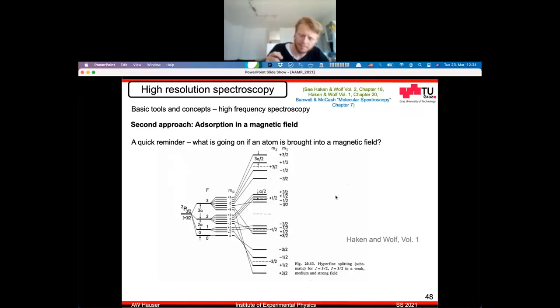If you then have a force acting like this, pointing downwards, then you have a torque which is perpendicular to the force and is therefore perpendicular also to L, and will only change L in its direction, but not in its actual length of the vector. So therefore L, the angular momentum, will change over time, but only in its direction, not in its length. So the vector will start to rotate, and this is what we call the precession motion that we see in this case. And exactly this is what's happening here in the case of having a magnetic dipole attached to a spinning particle that has an angular momentum in this magnetic field.